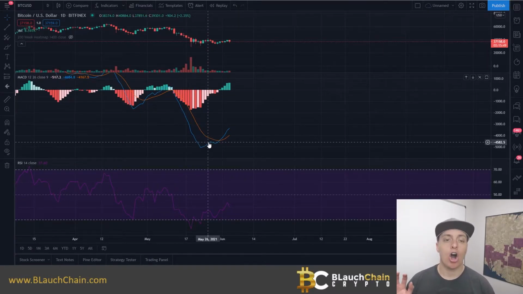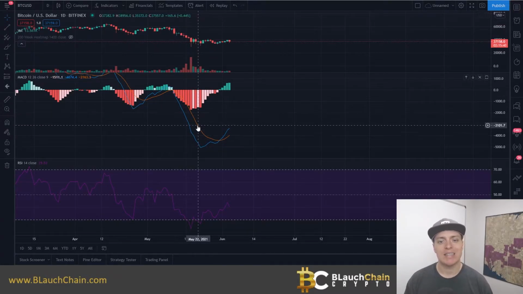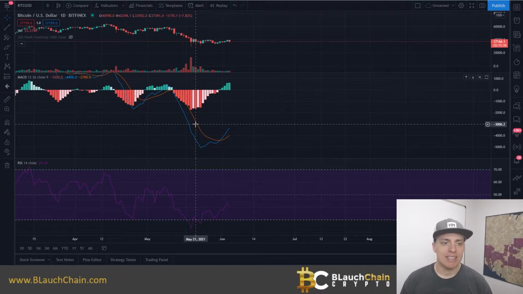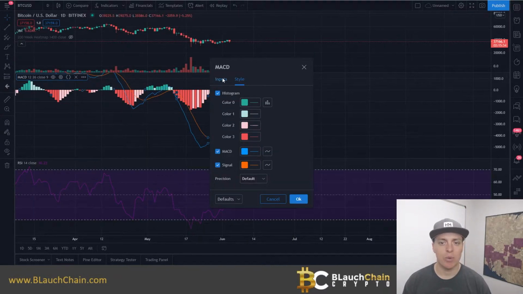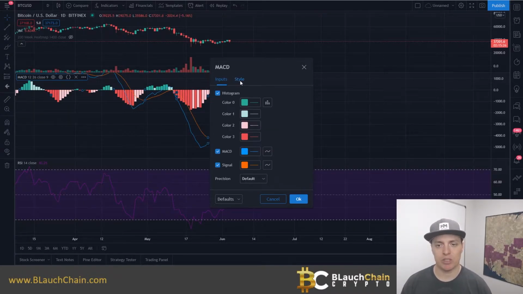Now these are actual moving averages as well, but they tell me a little bit more information, right? It's still based on this price action up here, but it's a little bit different. Okay, if you go over here and you click this gear, it'll tell you exactly what it is when you go to inputs. It's got a 12, a 26, and a 9. Now, what does that mean? Sometimes, and again, it just depends on which one you click on.